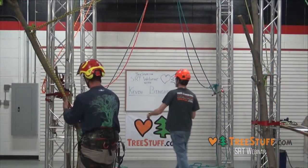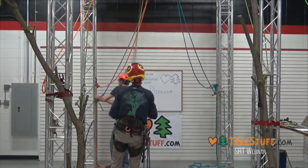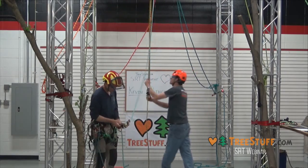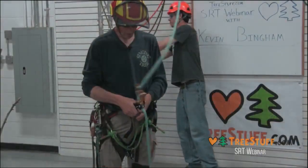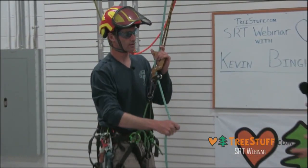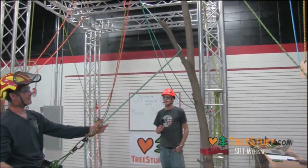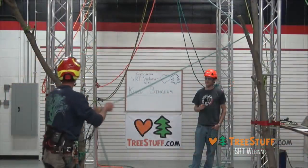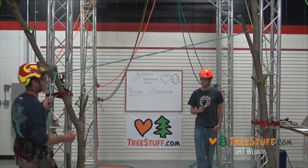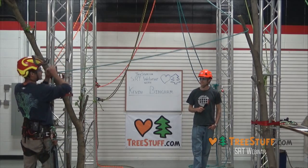So let's compare that to a single rope system. Rock Exotica. So you're going to see here the consistent friction from SRT is a big difference. Show us the same maneuver there. So I can come over here, redirect over here. Obviously, my friction stays the same. What I have to do in my system stays the same. I can come over here. I actually can throw a knot on it. Whatever, my friction still stays the same. So that's a huge benefit when you're working around the trees. And when I was in Texas, the trees were close together.